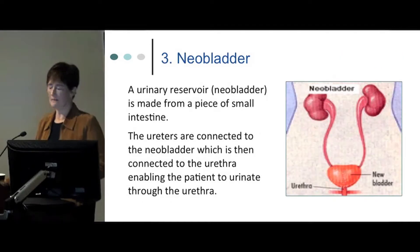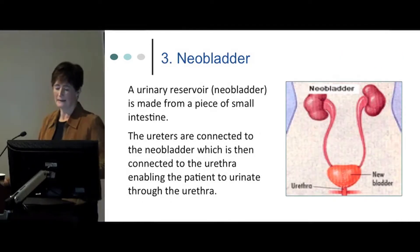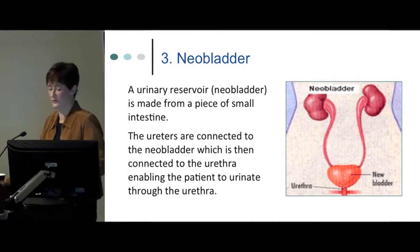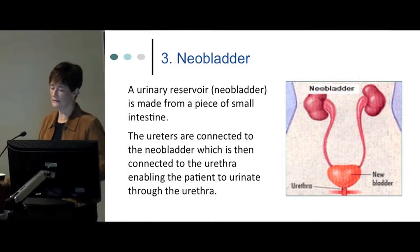The final development is the neobladder. It is made similarly to the pouch but without a stoma — it is connected to the patient's urethra, making it entirely internal. The two kidneys and ureters connect to a small chimney at the back of the neobladder, and the neobladder connects to the urethra. The patient urinates through the urethra, similar to normal, though not identical to a native bladder.